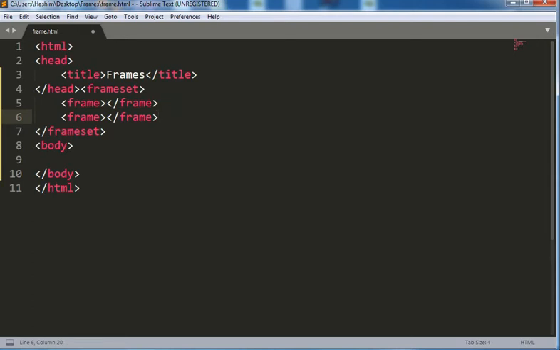And just like our image tag where we provide the source, src, img src, if you remember, we also use the src attribute in our frame tag to provide the source of the frame. Say you want to display an external URL, in that case the source will be the external URL. And let's say my own website.